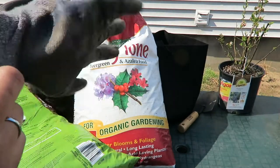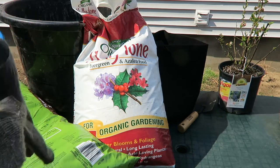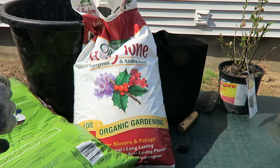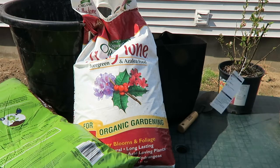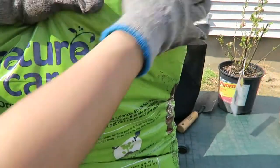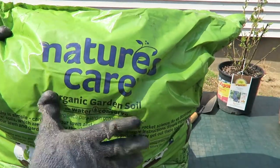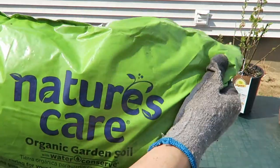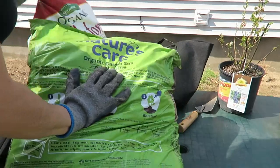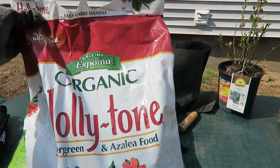So I'm just gonna put on my gloves and we're gonna mix the soils together. Actually, we're gonna mix the soil with this fertilizer. And we, of course, pick the organic. We have the organic garden soil. And we have the organic fertilizer.